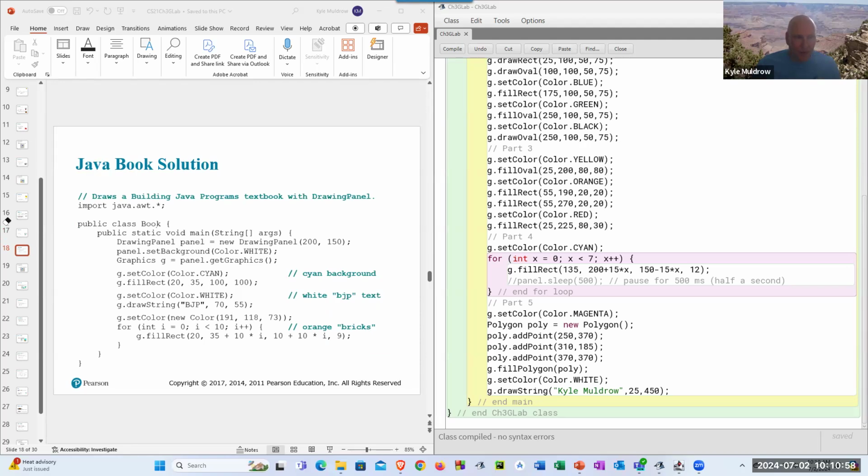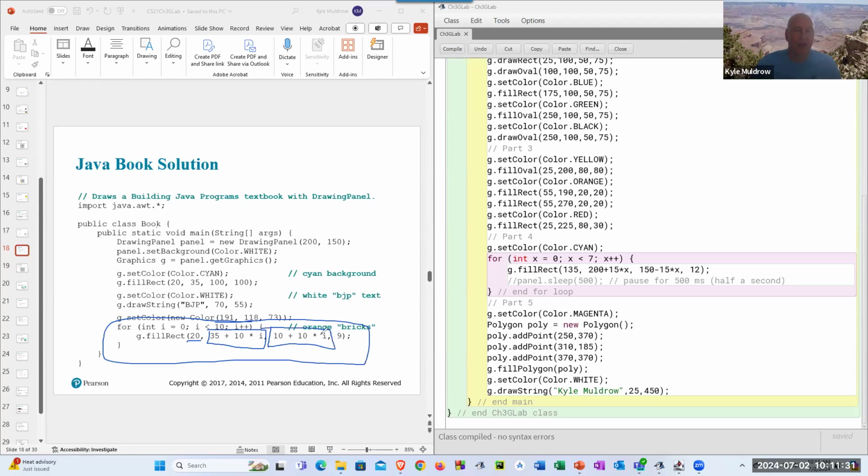And let's focus on this for loop right here. This is where we're drawing the stairs. Okay, now in the picture on the previous slide, all the stairs started in the same place. So they all have an X coordinate, a starting X of 20. But then each one is 10 pixels apart. So therefore, each time you draw a stair, you're going to change the Y coordinate, I'm sorry, by 10. You're also going to increase the width by 10.